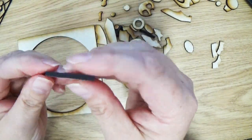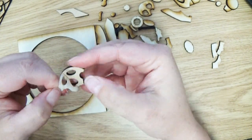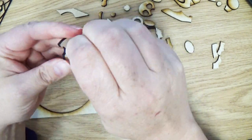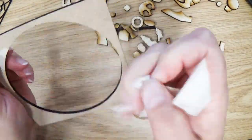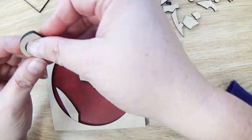The problem, and you'll see it later on as I put the puzzle together, is that instead of cutting on the line art, it cut the line art out. It made the spacing between the pieces a little too big. So yes, I can still put it together as a puzzle, but it's really loose and it doesn't work great.